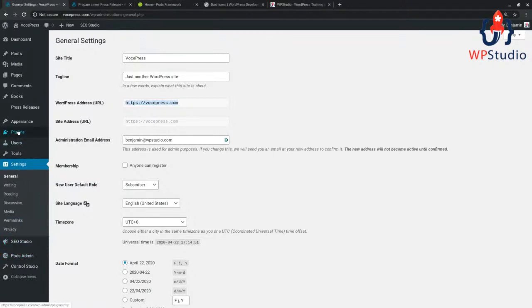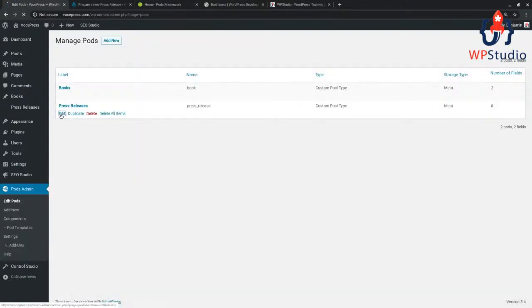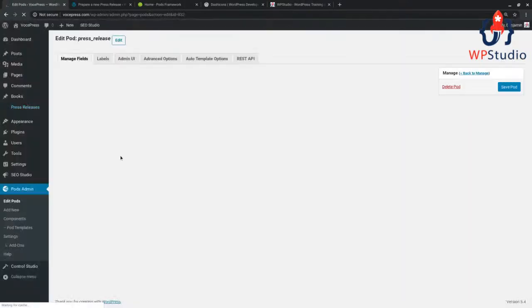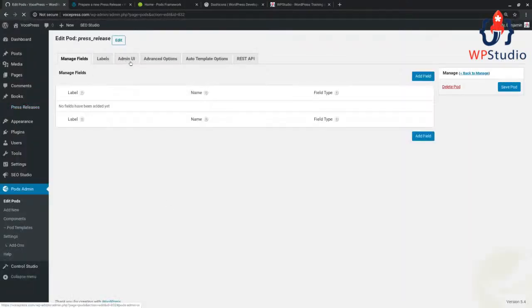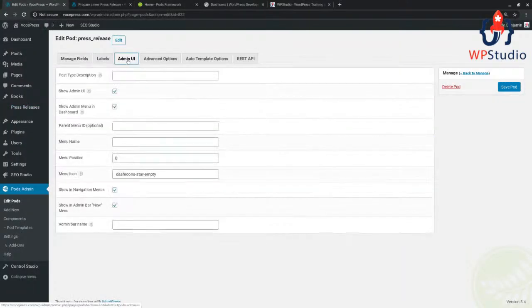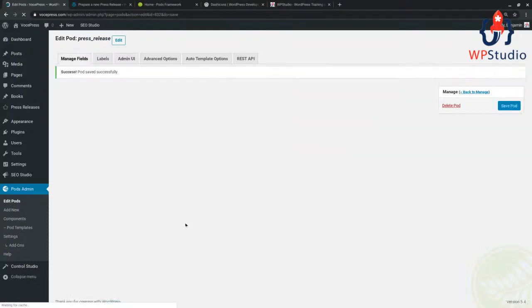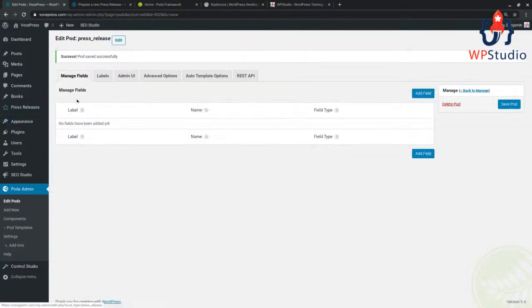So therefore, we're going to come back over here. Where'd my pods go? We're going to edit our press releases. Somebody made a great suggestion that there was a space in front, and that's exactly what it was.